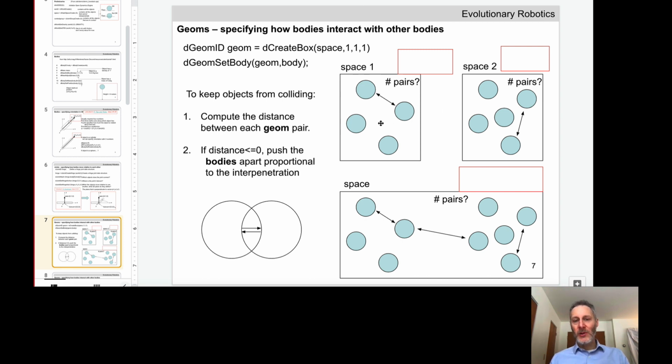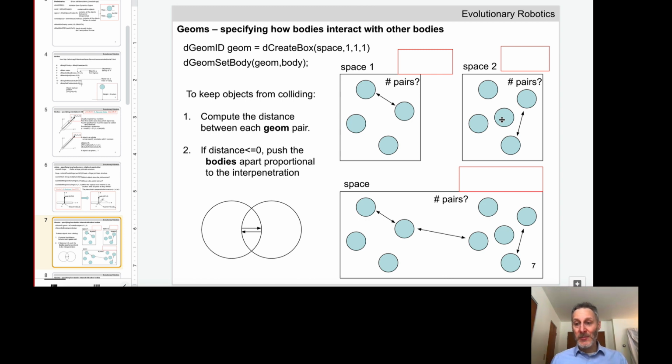So in this cartoon example here, I've told the physics engine that these 4 objects are going to come into contact with one another quite often. And these 5 objects are going to come into contact with one another quite often. But these 2 sets of objects are not going to come into contact with one another very often.